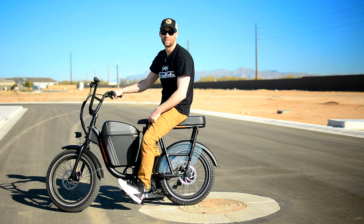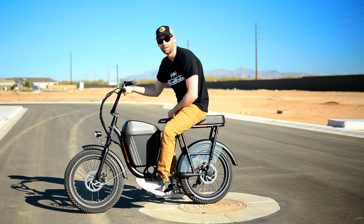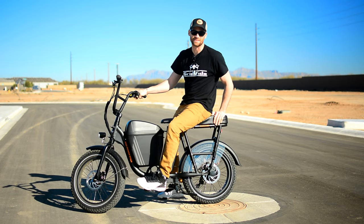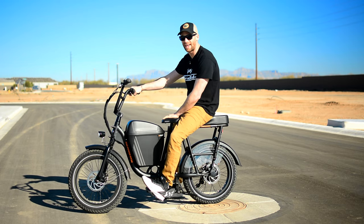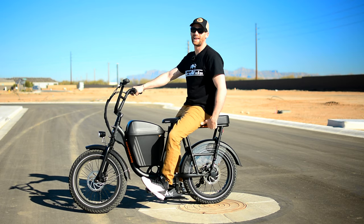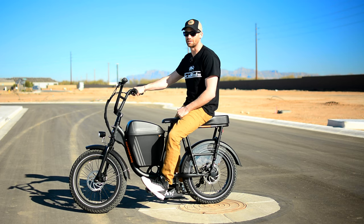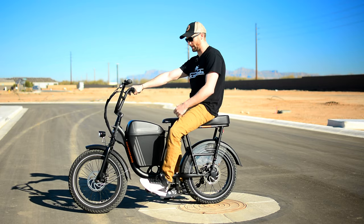This thing is rad. The Rad Runner made by Rad Power Bikes is a lot of fun. But I will say this, if any of you guys are gonna get one extra when you buy the bike, I would recommend getting the passenger package for two reasons. One being the stock saddle is not that comfortable. It's pretty hard on my bony butt. I found just a couple hours of riding around with my wife on the back, it started to hurt pretty good. But with this passenger package, you're able to sit back a bit like I am now.